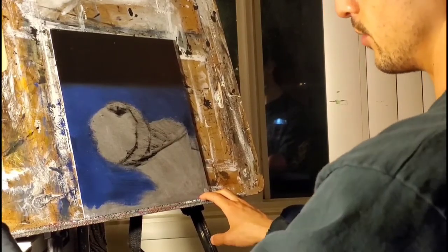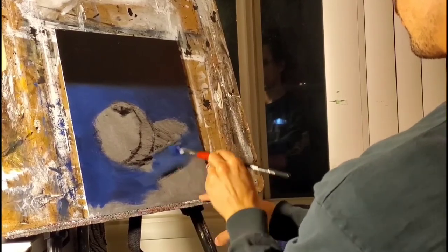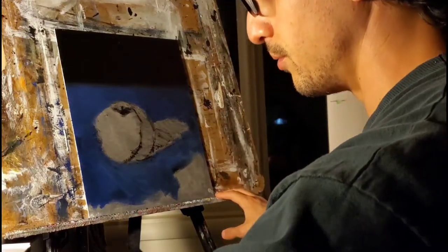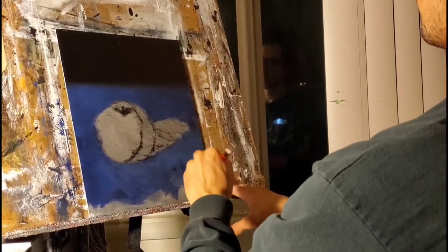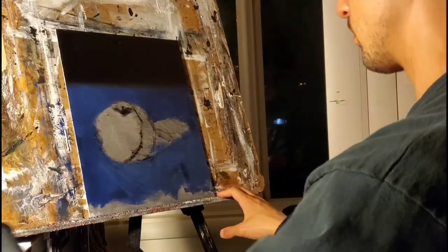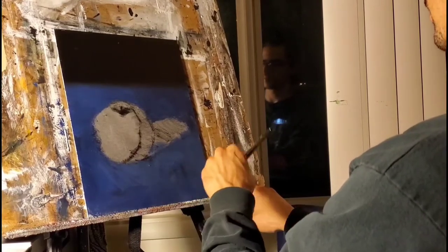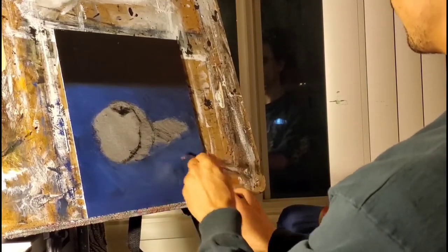I'll continue covering that bottom right corner here. Bit more stand oil. So that gives us a nice foundation color for a background.